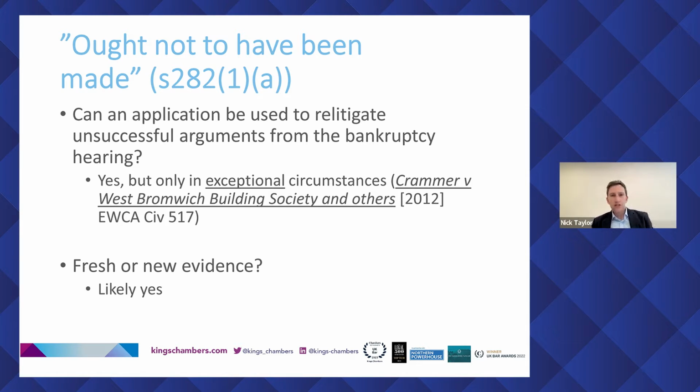What about new evidence that could be put before the court that wasn't there at the time of the bankruptcy order? So as we're talking about an annulment here, just for now, this must be evidence as to facts that existed at the time of the bankruptcy. Otherwise, we're in rescission territory for reasons which I'll come on to again in a moment. And again, this might be quite common if the bankrupt did not get their ducks in a row evidentially for the bankruptcy hearing. Perhaps again, they were unrepresented and didn't know what they needed to do.